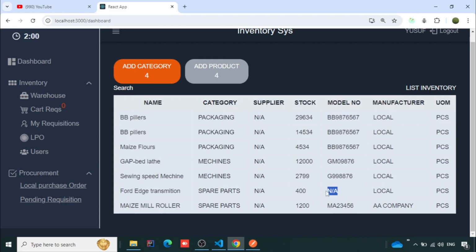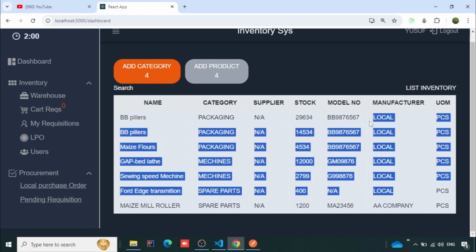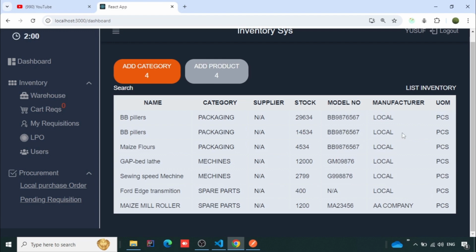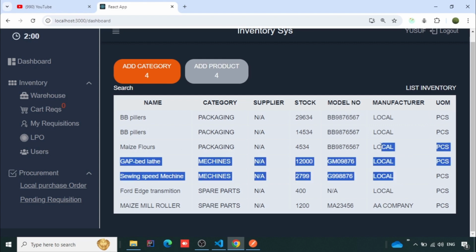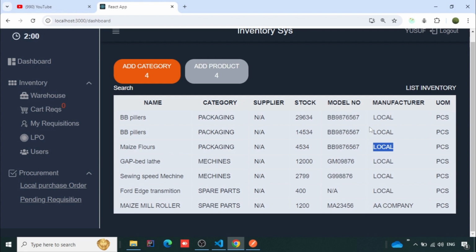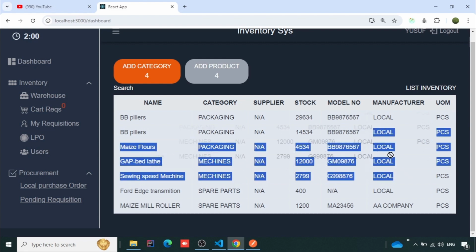See, the earlier one is gonna be not available, and I have a company. This one is local. Maybe we will edit some of them, because we will have to add the edit product. We just have to update our product. So we will update these two local ones, we just have to add some random local manufacturer or company names, whatever it is.